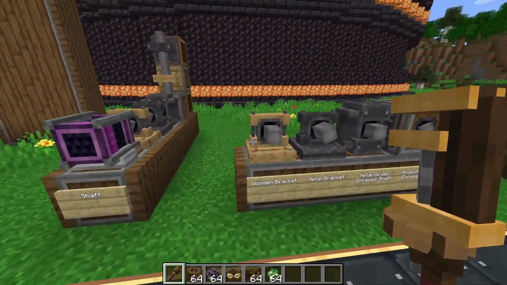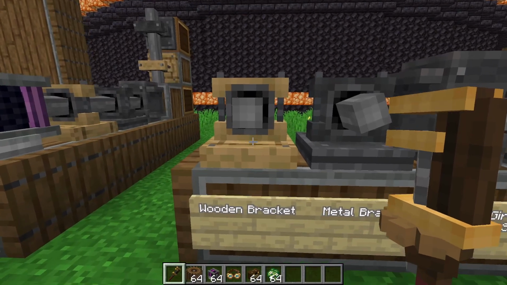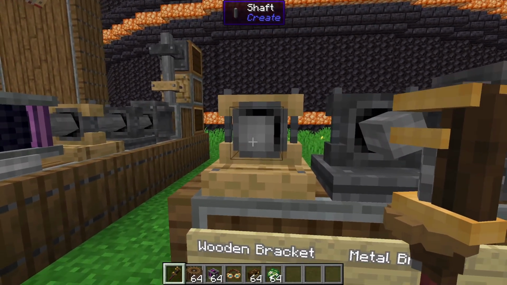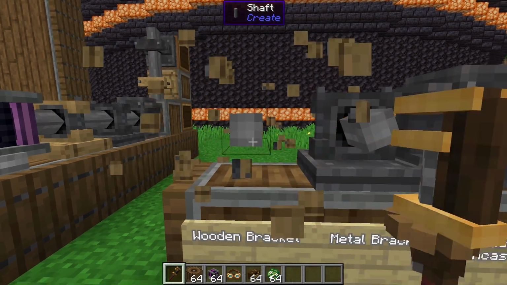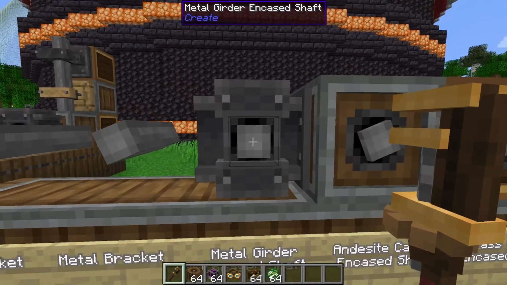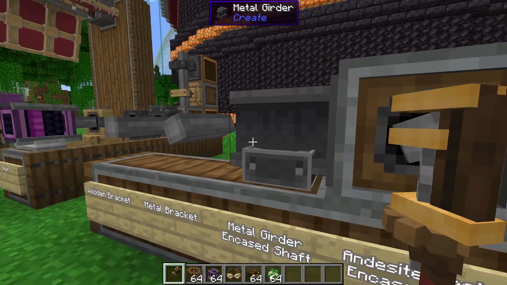But now, I'm just gonna show you what else it could do. And what the flip just happened to me. But here we go. So let's just right click on the shaft itself, and it's gonna get rid of the brackets. But if we click on another decoration, like the metal girder, it's just gonna get rid of it.